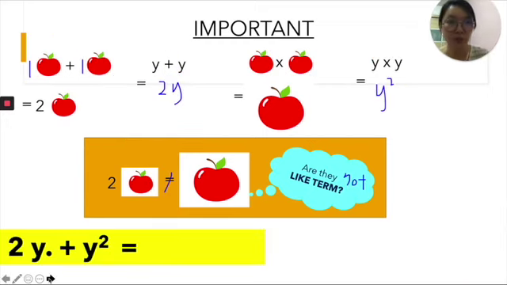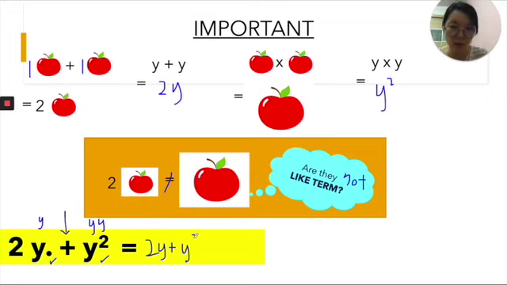Test 2y plus y square. I have plus in between. So last week we learned, when I have seen plus, I have to check, are they like terms? Check what? Check alphabet. There is y here, y square. That means we have 1 alphabet y, 2 alphabets y. No, they are not like terms. What can I do? I cannot do anything. So I just put it back, the same thing, 2y plus y square. This is what we learned last week on plus.